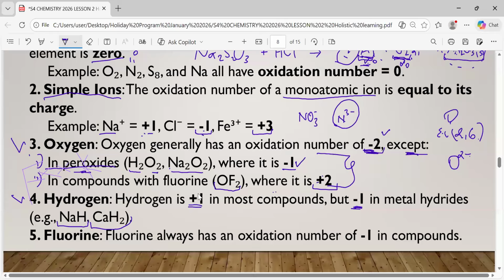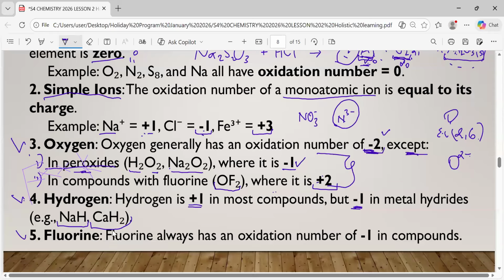Why do we need to know these ones before? Because you'll find out that we are looking at different equations, and therefore you need to know their oxidation states for you to know the ones which we may not be knowing, for those elements that they have not mentioned, as you're going to be seeing later. So we have talked about oxygen and its exceptions, hydrogen, and then fluorine.